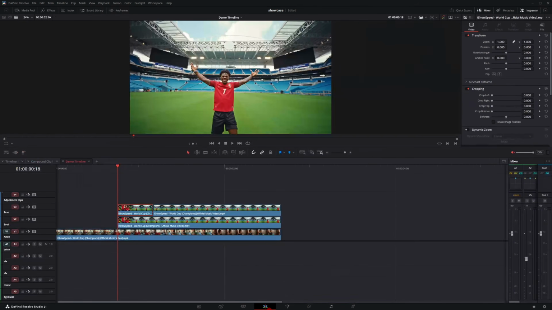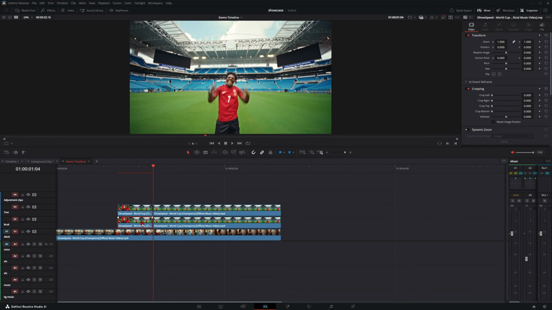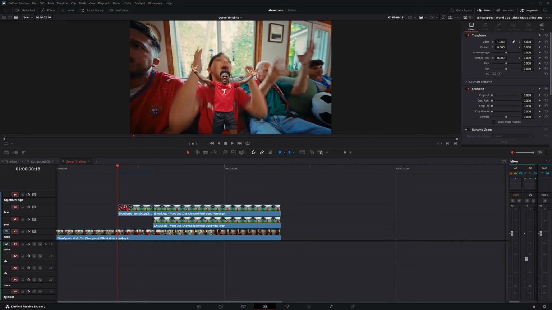I can now go back to the edit page. Now I'll split the secondary clip and these first 10 frames here at the beginning. I hit backspace to delete those. Now in order to take this selection into Fusion with the Magic Mask intact, I'm gonna right click and select new Fusion clip. Then I go into Fusion.